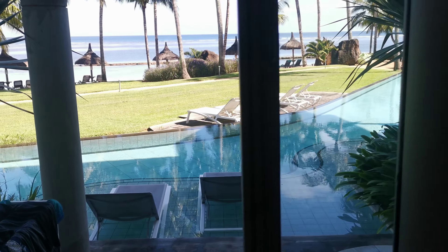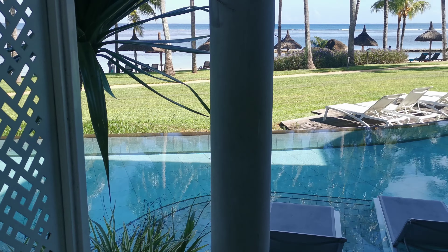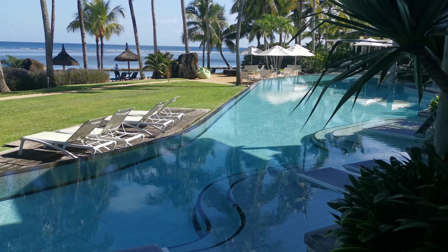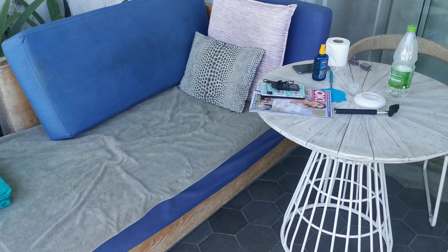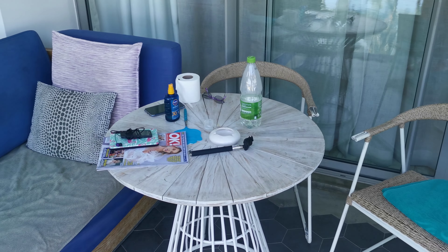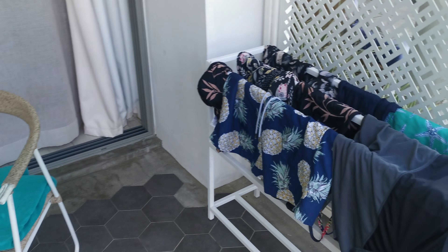Right, so now we take you out to what we paid for - the view and the balcony. Lovely balcony. Just quickly while the wife runs away - never get to sit on this, never. The table - wife has a cold, hence the tissue on the table. Drying area.